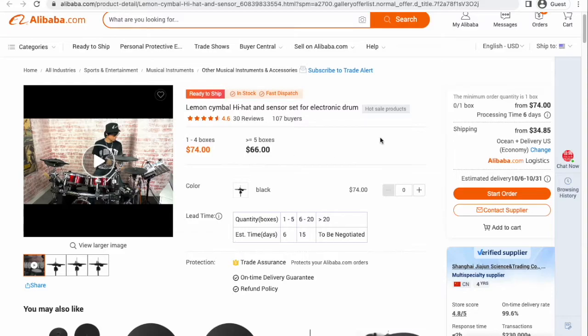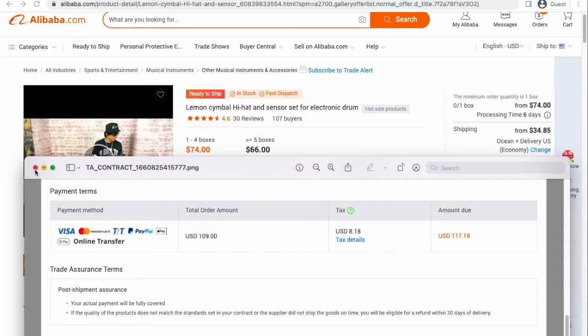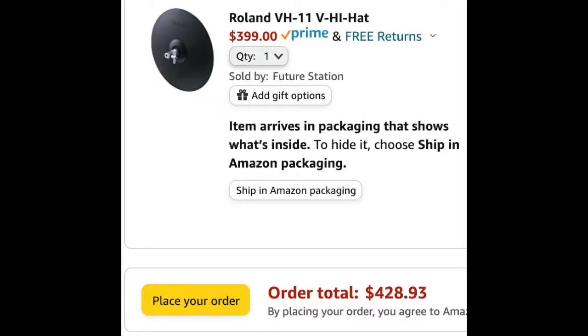Don't get too excited because shipping is going to run you around $35, and then there's tax on top of that. So taking a look at where I landed, shipped to the American Midwest, $109 plus tax leaves me at $117. But again, look at what a Roland cymbal is going to cost you.